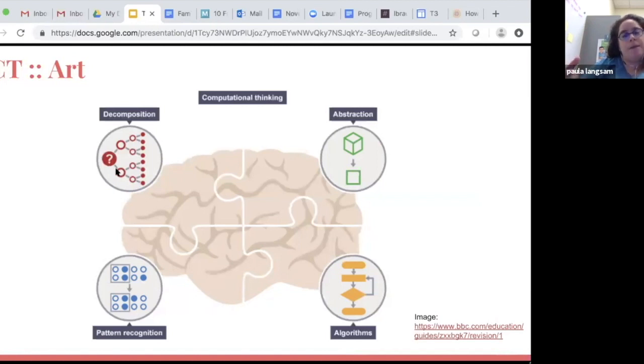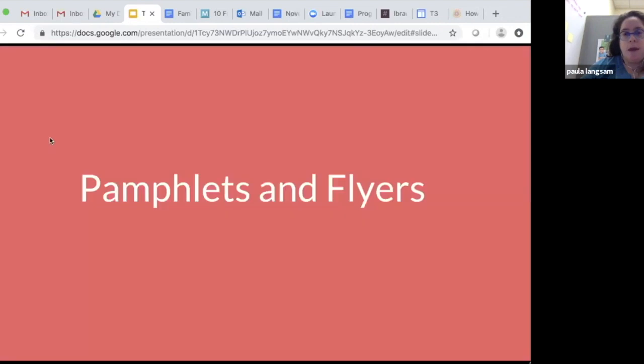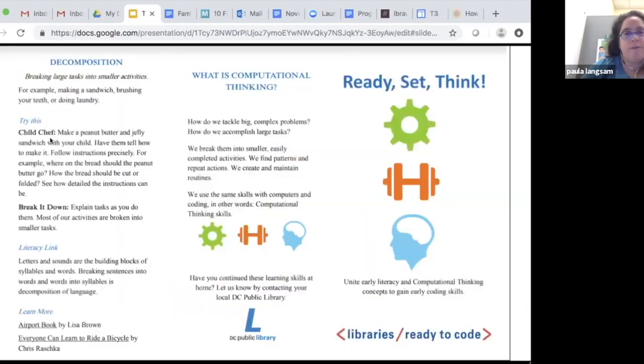And I have a question for you guys, whether or not that actually worked, because Claudia and I are trying to think about different ways that we can talk about CT with people who are both in and outside libraries in ways that will help them understand it. I'm almost out of time. We're basically out of time. But I also wanted to show you guys some pamphlets that Claudia and I have made, and there are links to these in the slides that I'll send you.